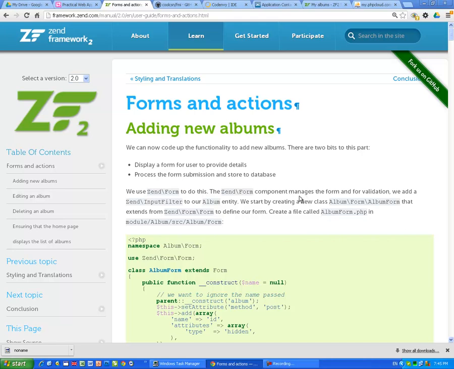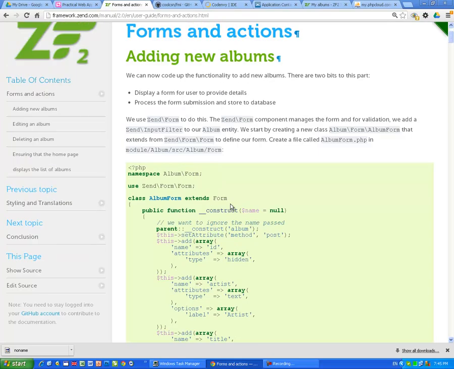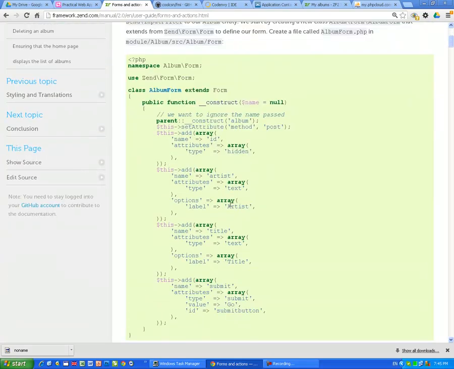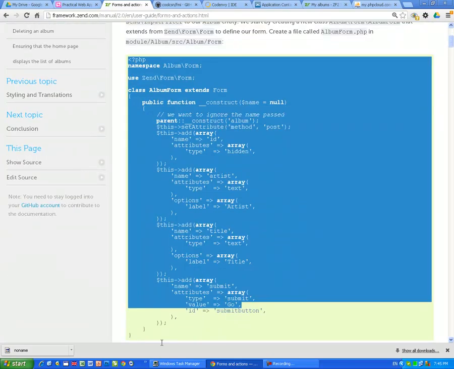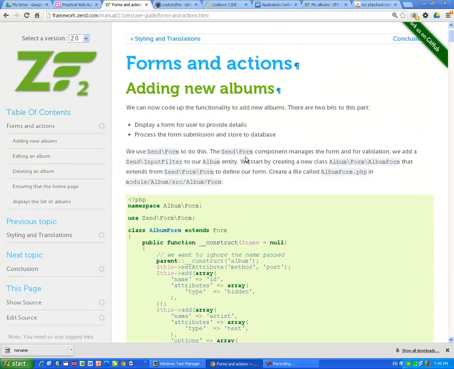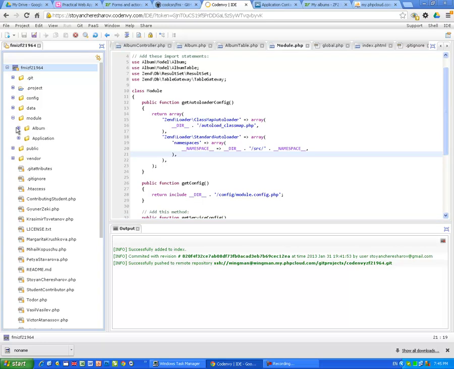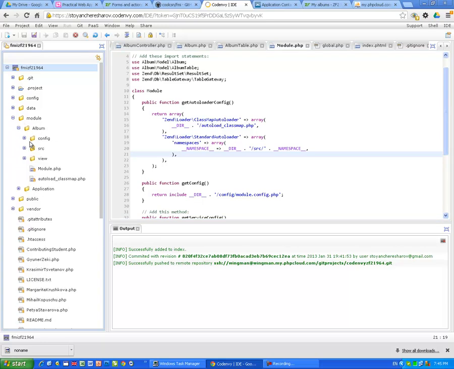Of course, for this purpose we have to build a form, as we do in Zend Framework 1. The form, of course, is a little bit different. We'll call it album form PHP. So let's create this. The proper place to do this is in module album, in the source, album form. We don't have anything now.